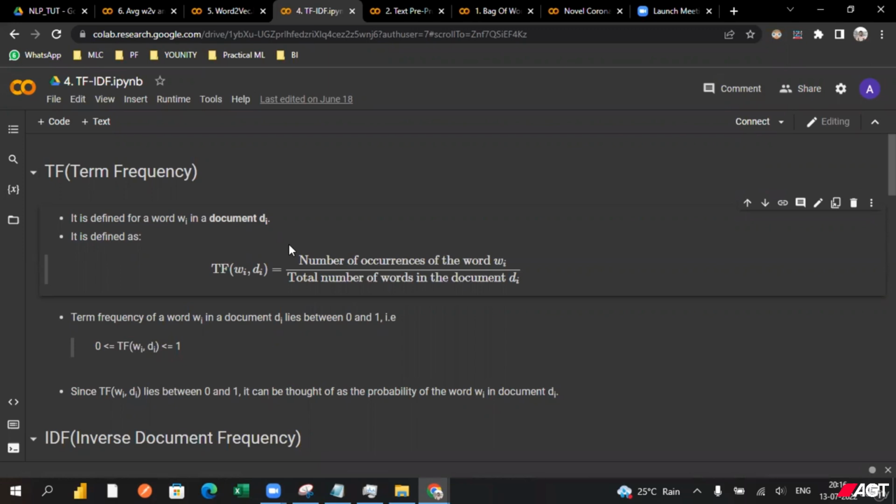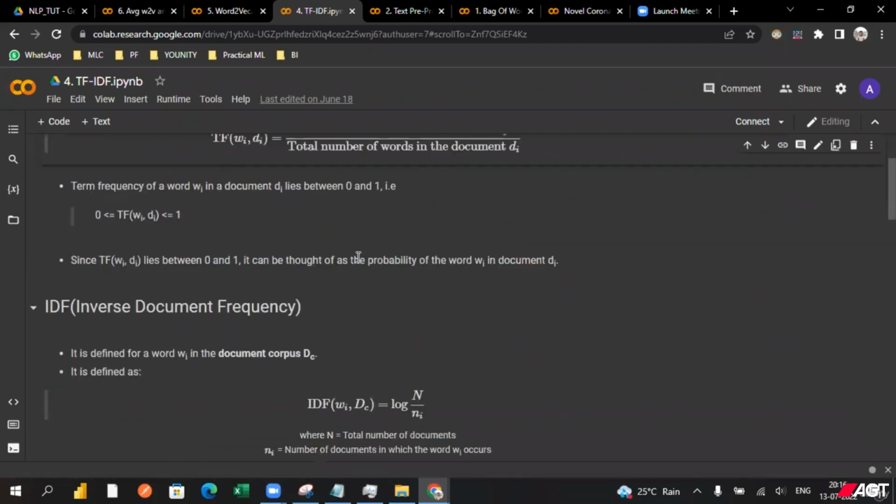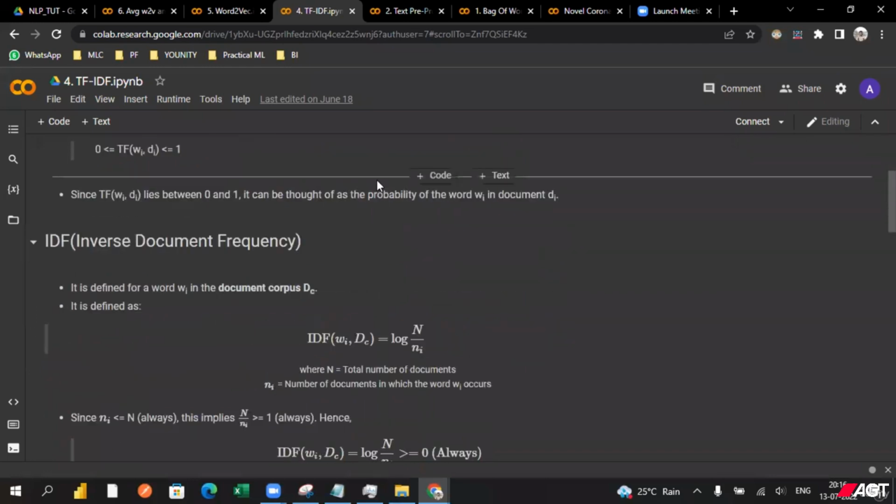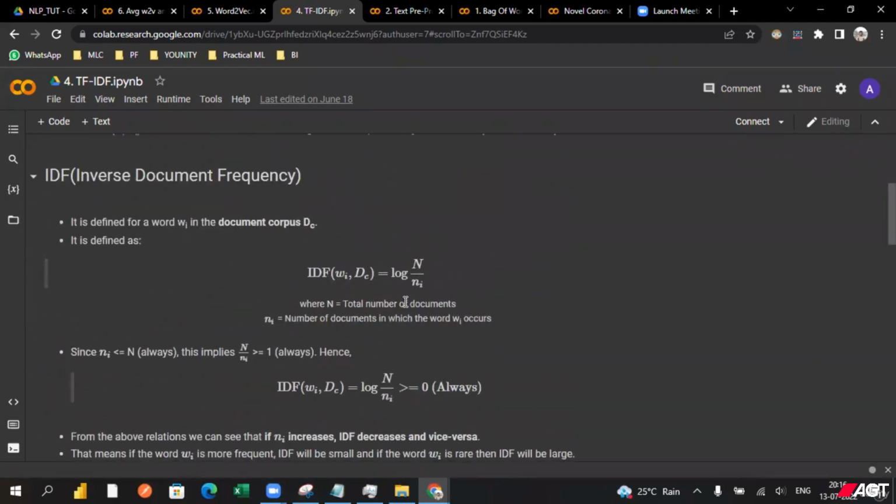TF is the term frequency, with this formula: the number of occurrences of a word in a corpus or a sentence, divided by the total number of words in the document, or you can say in the sentence. That will preserve some value, and we are multiplying it with the IDF value.